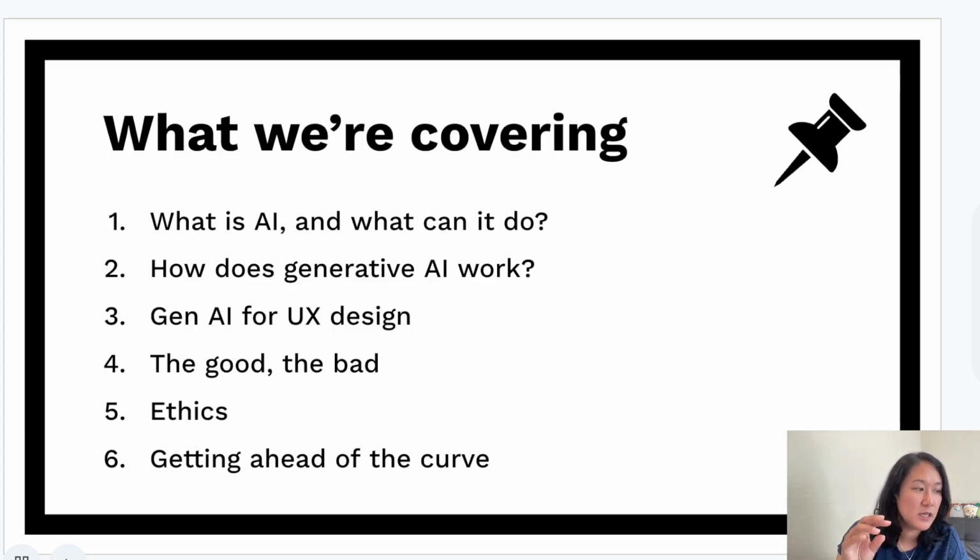I'll talk about the use of Gen AI in UX design, and some of the patterns that I'm seeing in the industry and how I will have some of my assignments set up for you to use Gen AI. We'll also talk about the good and the bad, and the ethics of using AI in our design work and the implications it can have on society, on expectations, the environment, things like that.